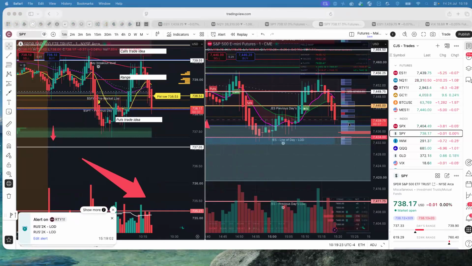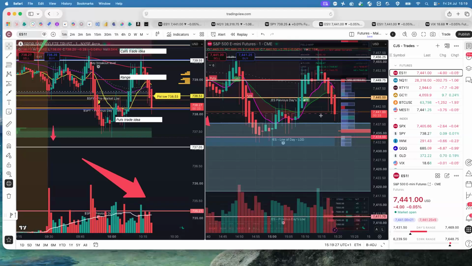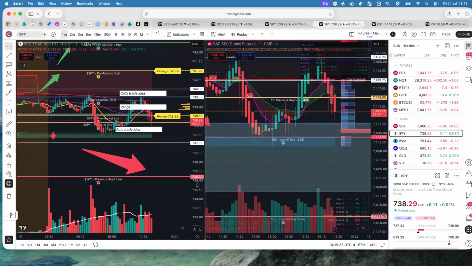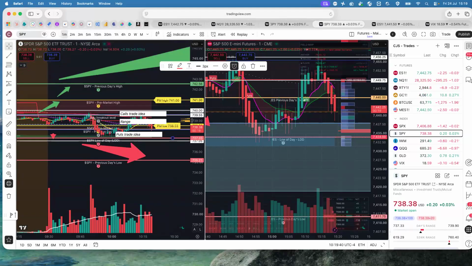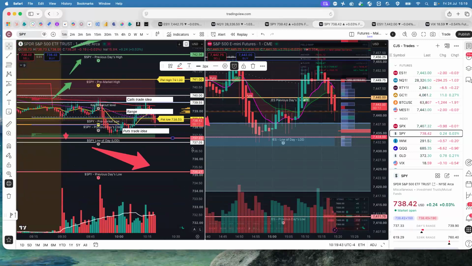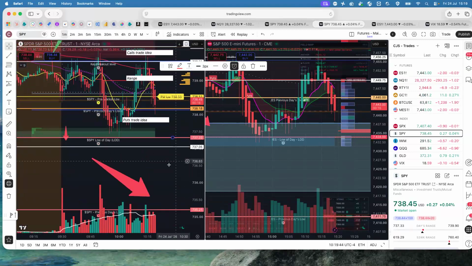I thought at this point the highest probability now would be below low of day. Can we take it from here? No, below previous day close. The low of day will be the target. We have a low of day on SPY, which is 737.33. It's still far away. Price is not there yet. So, can we take this trade now?